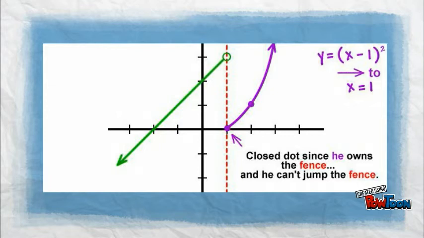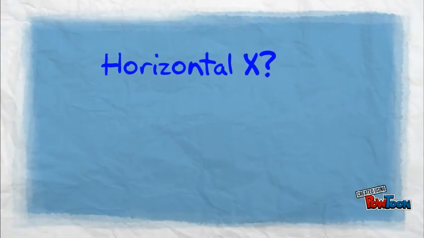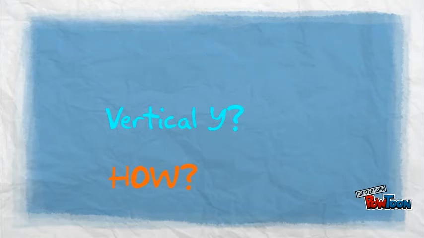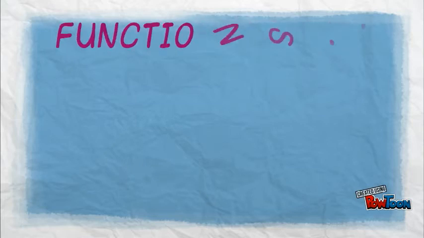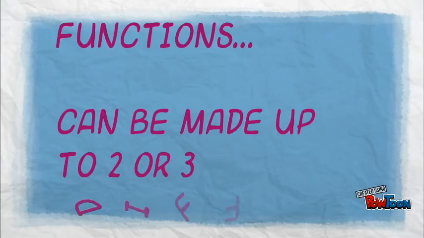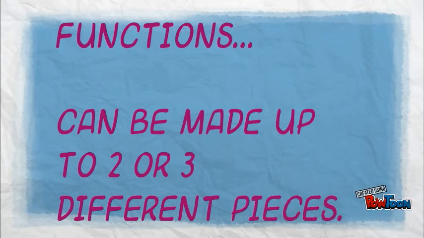And we're done. Obviously this is a basic rule, so there are still a lot of doubts about the signs and their relation with the x and y abscissas. Don't worry, we put them all together in here. We can create functions that behave differently based on the input value. A function can be made up of 2 or 3 different pieces.